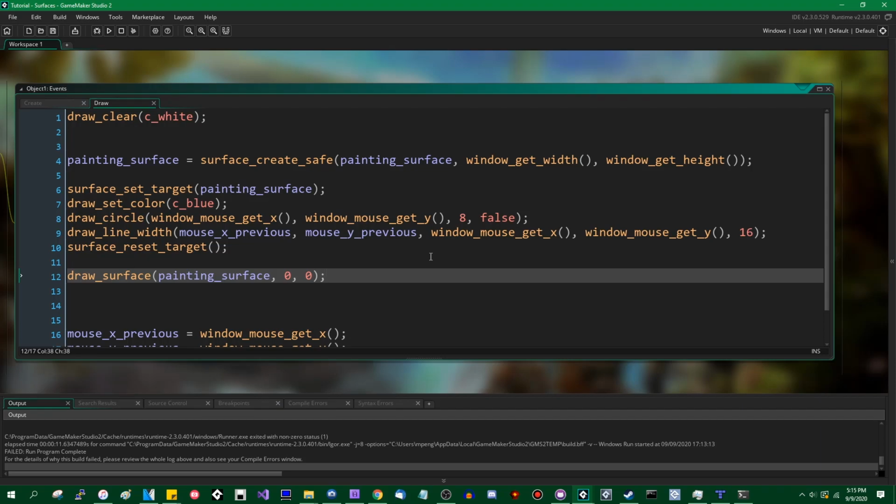There's also the matter of the application surface, which, as I said, is kind of special. By messing with the application surface, you can mess with the screen as a whole. You can apply shaders to it. You can do things like room transition effects. But that may be a subject for another video. Okay. That has been a primer on surfaces. Hopefully that video is a little more comprehensive than the one I did like 5 years ago or whatever. I will be talking about other things you can do with them in the future, particularly when it comes to 3D.